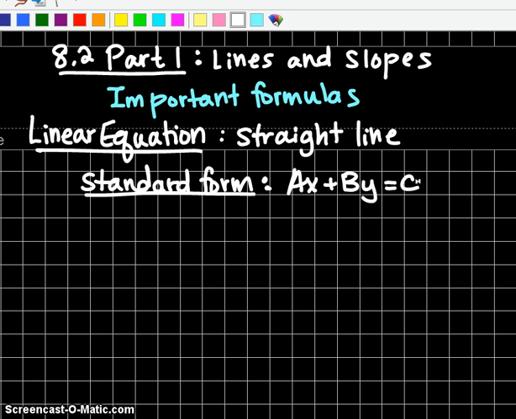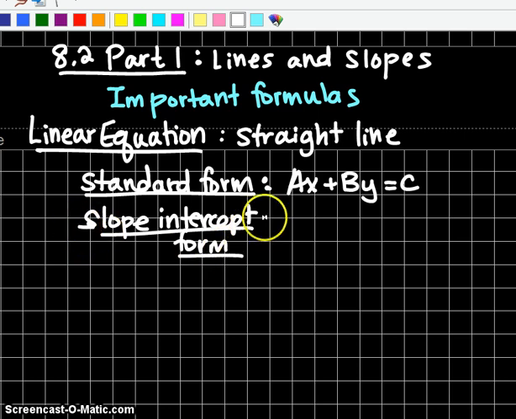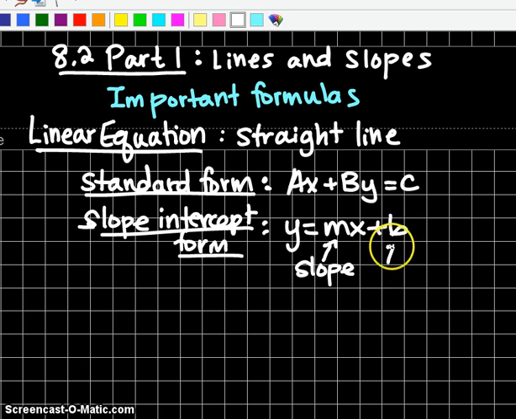A, B, and C don't actually give us any important information for graphing, so this one is really only useful when you're finding your x and y intercepts. The next type of line format is called slope-intercept form. I'm just going to throw it out there, I bet a lot of you remember this one. This is the one people always remember from Algebra 2. This is your y equals mx plus b that you may remember. And in this case, these variables actually do mean something important. So the m in this formula stands for the slope of our line, and I'll talk more about slope in our next video. And b is the y-intercept.